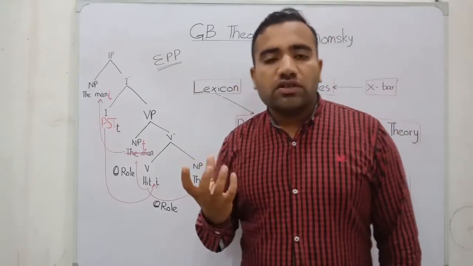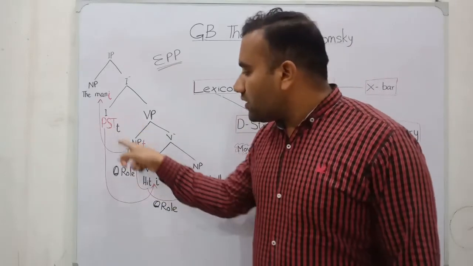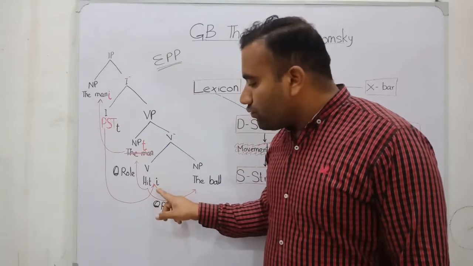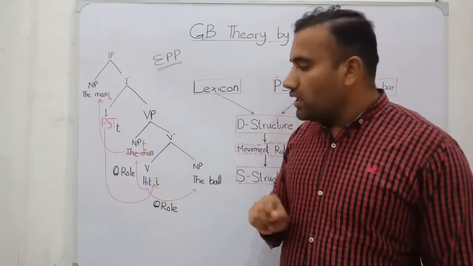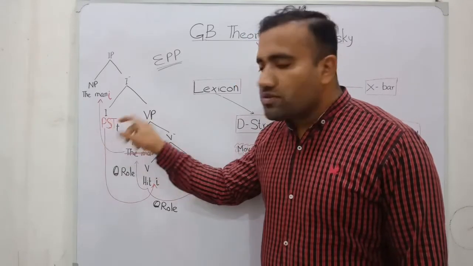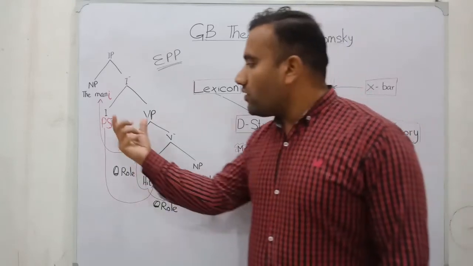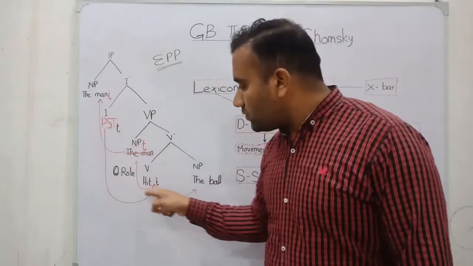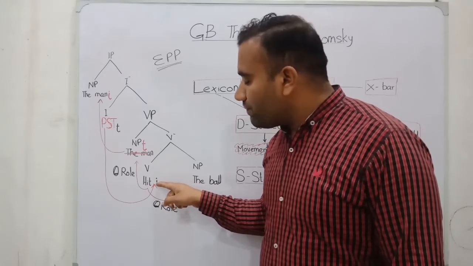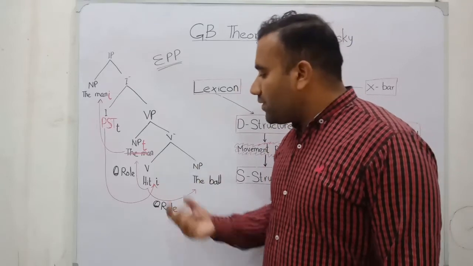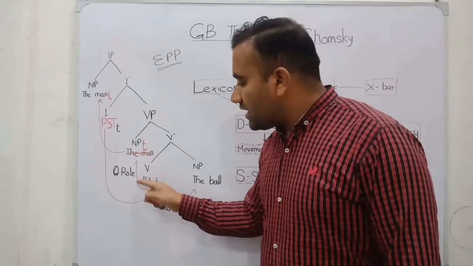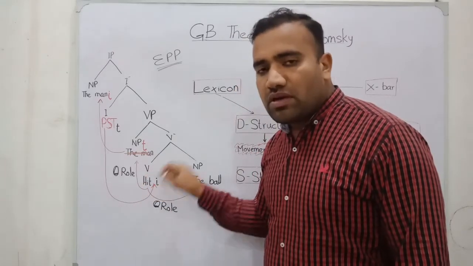And here we have one problem, that is how the tense is marked. In the English language, this head is strong, and this inflection cannot survive independently. So it moves from here and attaches to the word, and this becomes hit, the past tense, because before attaching the past tense, the tense of this verb cannot be marked.